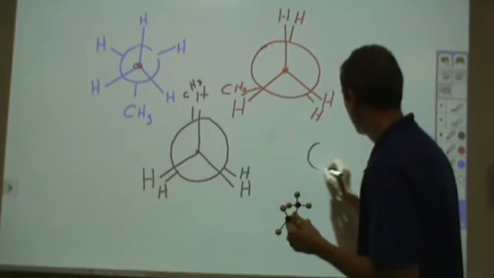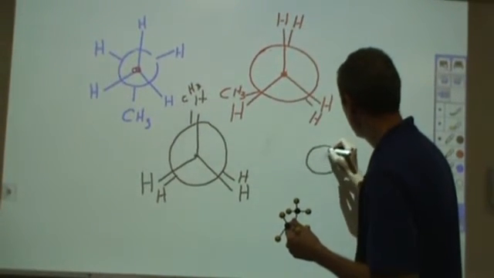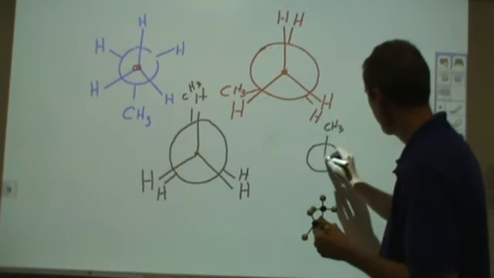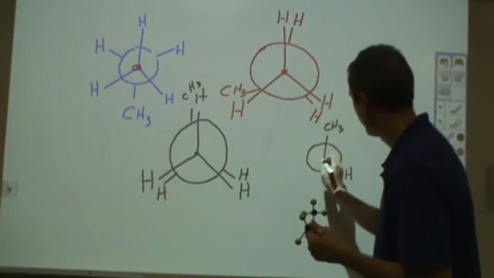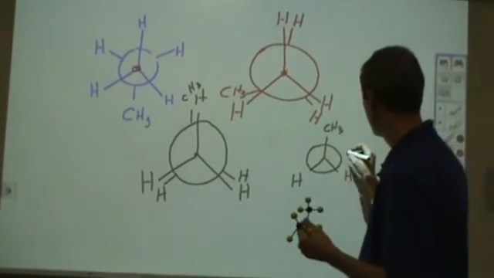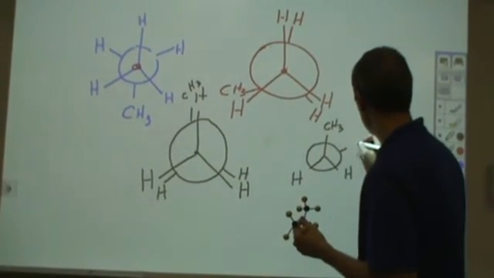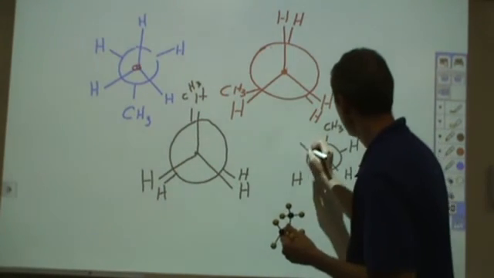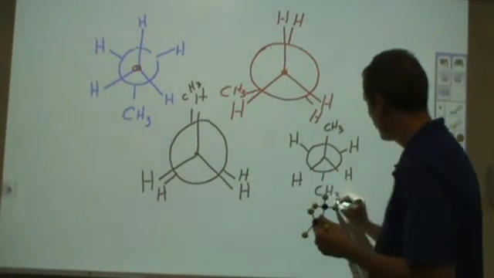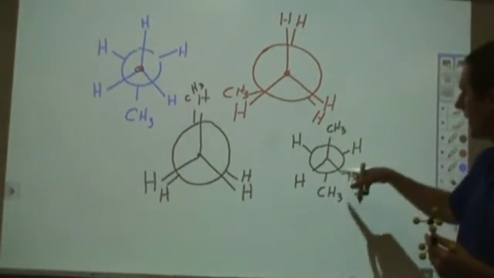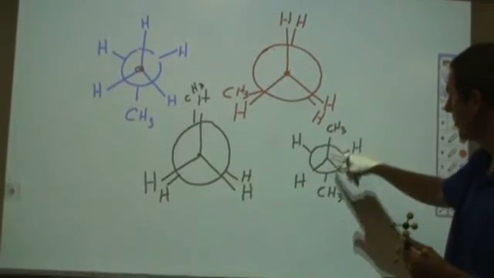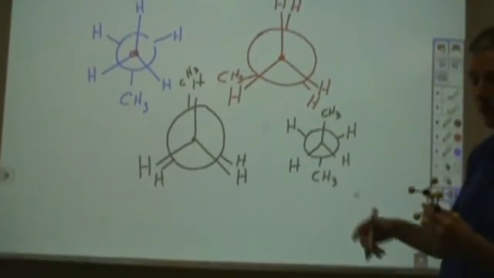For example, if I had given you one that looked like this, if we had a methyl group, let's say we were looking at butane. Butane is going to have two carbons in the center and then two carbons on the end. If I want to look at butane, I could draw this here. Here I have a staggered confirmation for butane where I've got a methyl group and a methyl group as far apart from each other as possible.